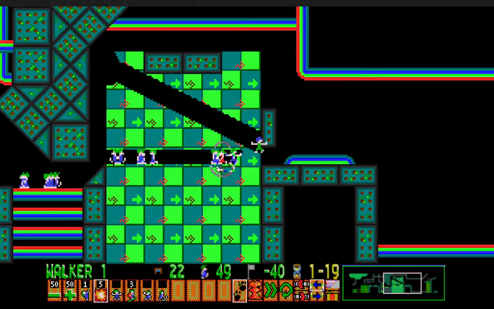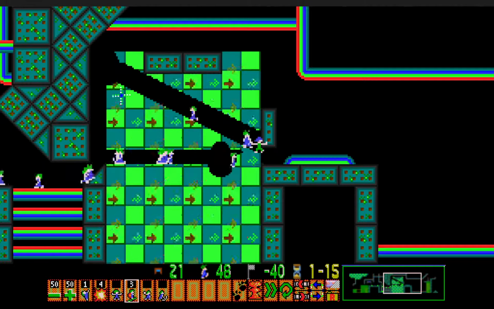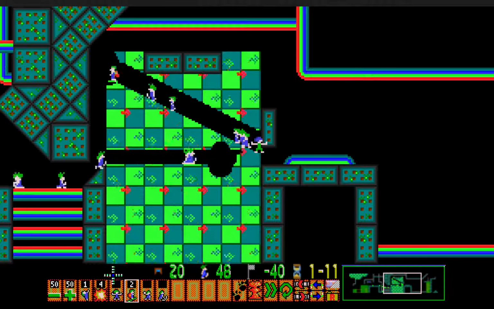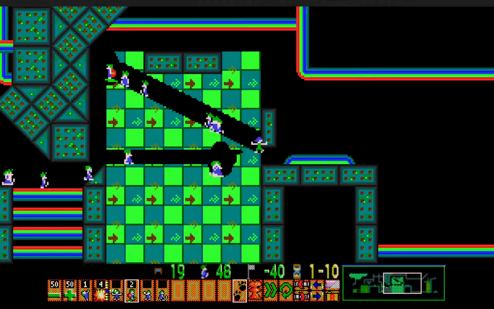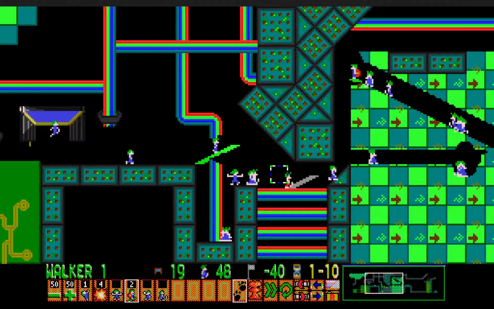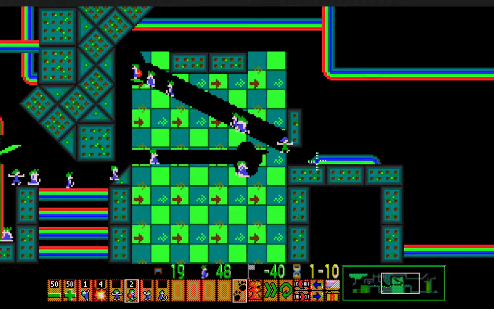By Lemming. So release the blocker, and there we go. Now, oh, I don't have any more blockers though. Yikes. Yikes, that is a problem.